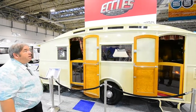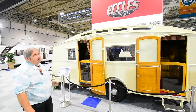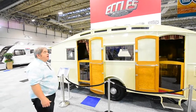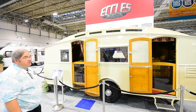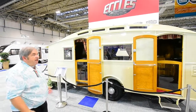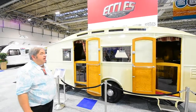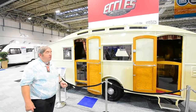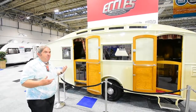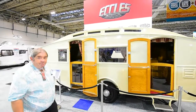It's just great to see it here, and it's great that we're celebrating an English or British brand of touring caravan that still has a heritage of 100 years behind it and is still current, owned by the Swift Group. Well done Swift for keeping the brand alive. It's the oldest caravan manufacturing brand left in the world — Etel's is the oldest one. So not only are we celebrating 100 years of Etel's, we're also celebrating the fact that Etel's really did pioneer the modern touring caravan that we all know today. I'm Jameson, signing off — going to go and have a bit of something to eat. It's been a hard day, and I'll speak to you again soon. Bye.